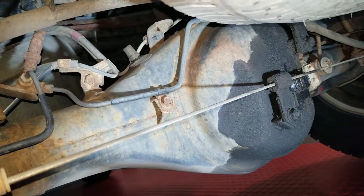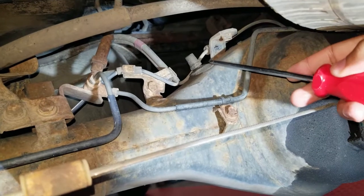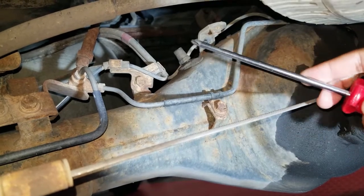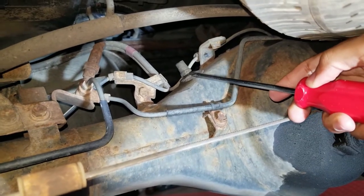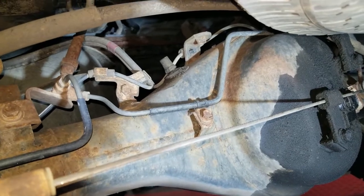Also, if you're looking at your rear differential and you move to the left and look up a little bit, you'll see this tube here — this is a breather. This allows air to move out of the rear differential as gears are turning. Sometimes this gets clogged with dirt, so I'll go ahead and clean this up as well. I'll just scrape it a little bit and clean it up, because that will affect the performance of your rear differential.